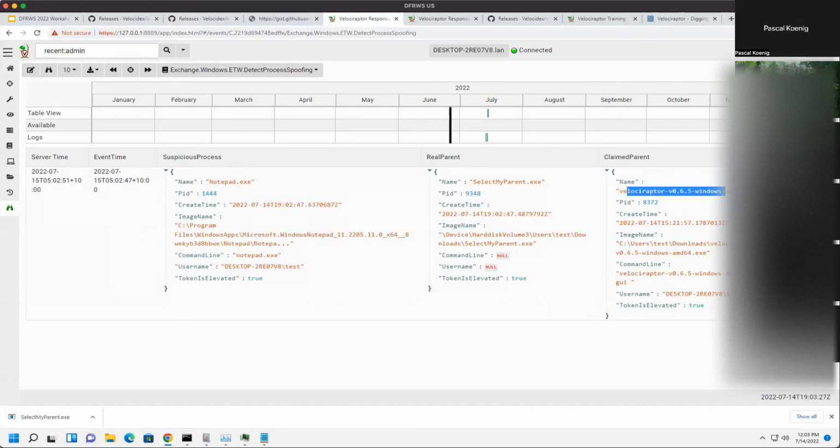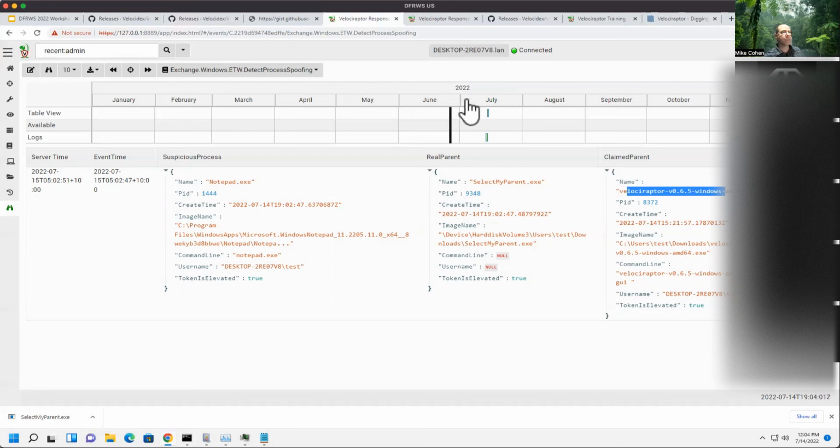Sorry, quick question. There was a question, Pascal? Yes, again me. So we now could only detect the spoofing while we have this detection running. So we can't detect that afterwards, right? Exactly. So if you do a PS list of a running process, you're out of luck. What it says is what it is, right? Yeah, it could be spoofed. You just don't know, right? Yeah, it's an event thing.